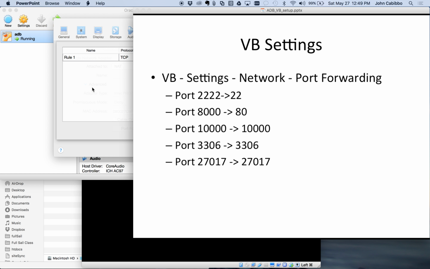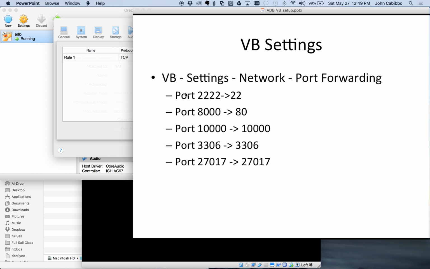Same thing here. We have an IP address, which is what this computer has. Your MacBook has an IP address. And being that this is a virtual server, it shares that IP address. But we need to say which ports talk to this, the virtual box, as opposed to talking to the software on your Mac. Remember you installed MAMP? Well, it had Apache, it had MySQL in it. And MySQL listened on port, I believe it was 8888. So I don't want to put it on the same port because that will conflict with Apache.